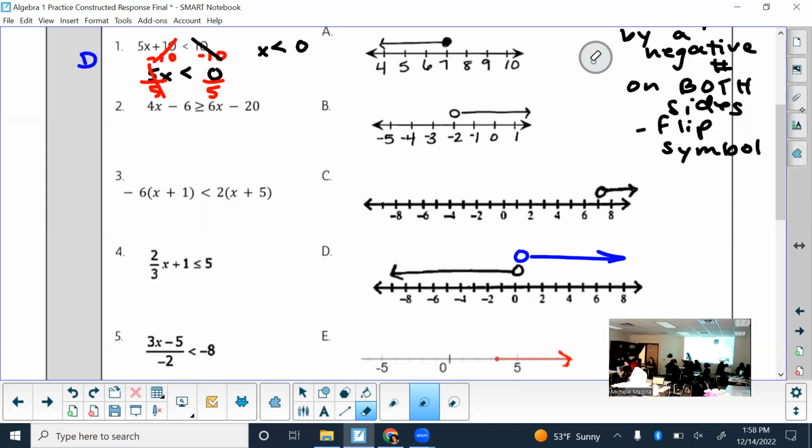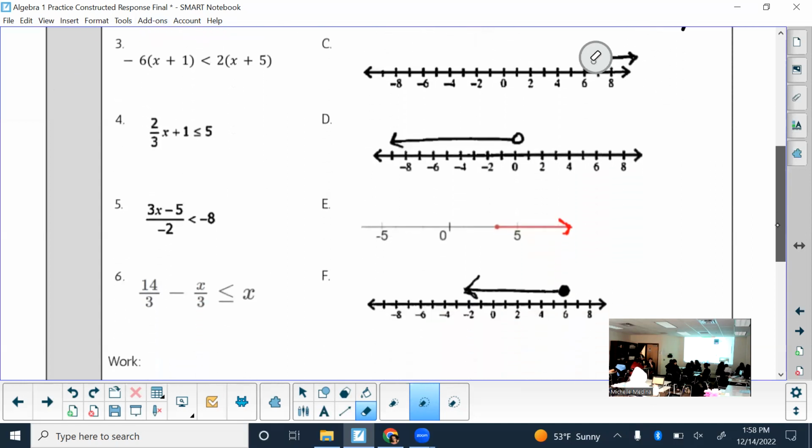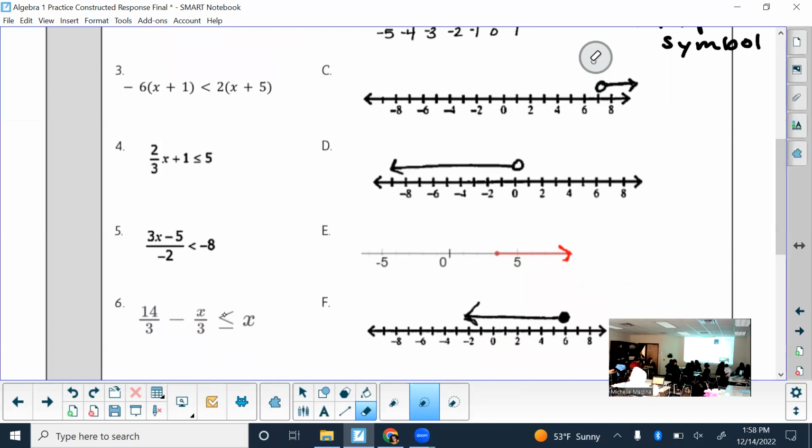Make sense? Okay, which of these looks difficult that you need more help on of these options? What about from this side to that side? Because I would need to isolate the variable to see which one it matches. 5. 3. Okay, I heard 5 first. So number 5 has a fraction. Do we like dealing with fractions? No. How can we make it not a fraction anymore? Multiply by the denominator, because fraction bar means divide. So opposite of that would be multiplying.